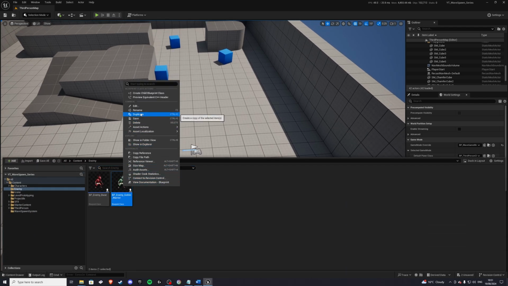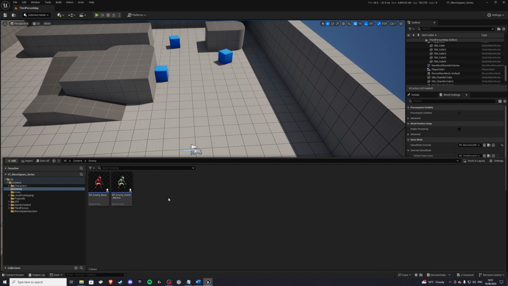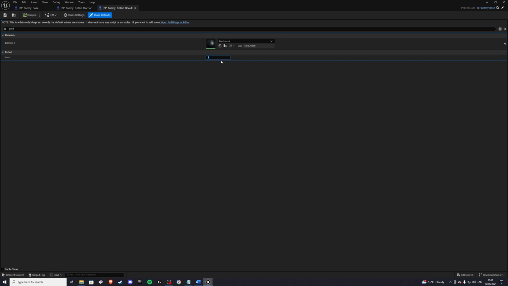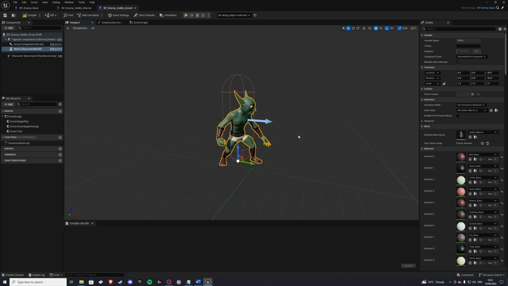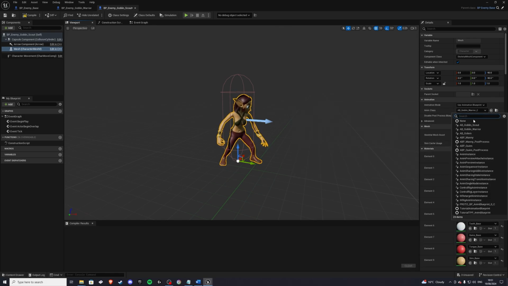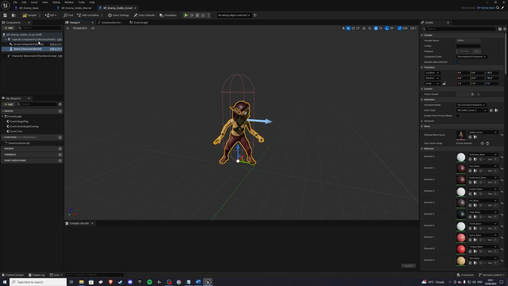Now let's do a duplicate of the child, not the parent. Or you can just create another child from the parent if you want. I think duplication is easier for me here. Goblin scout. Now for this, we can set the gold value. If I search here, gold. There we are. So let's say you kill a scout, maybe you get 4 gold. We need to open this up anyway and go into this guy and change this to be our scout. Now this looks a bit odd, so change the animation also to scout or whatever characters you have there. And that should be fine.